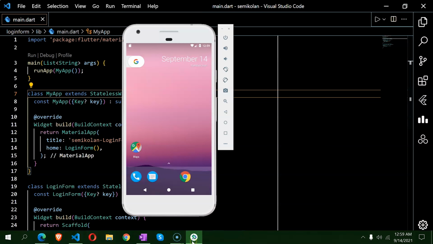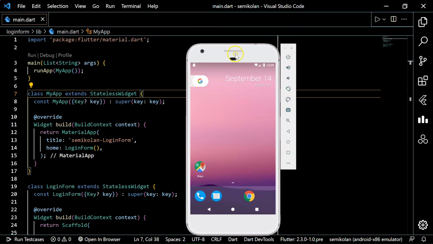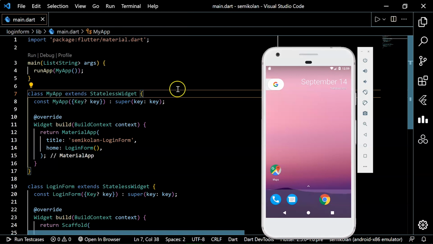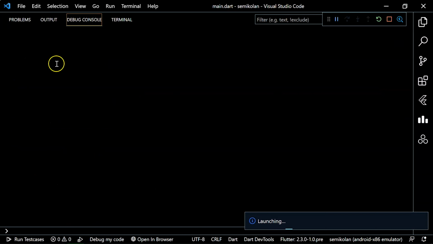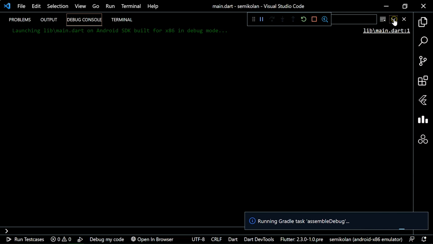Okay, so now to run this code in this emulator, just click here, run. Okay, so it will automatically start your Gradle build and all these things to run in the emulator.